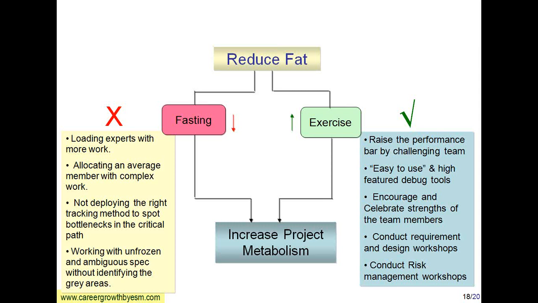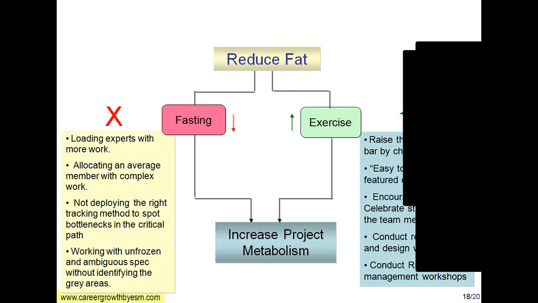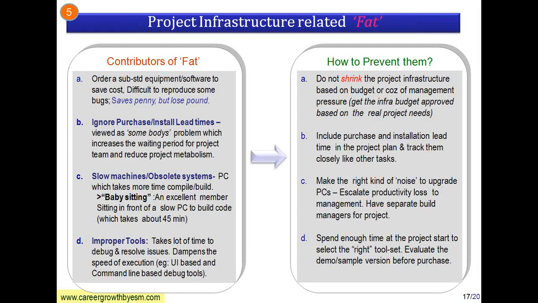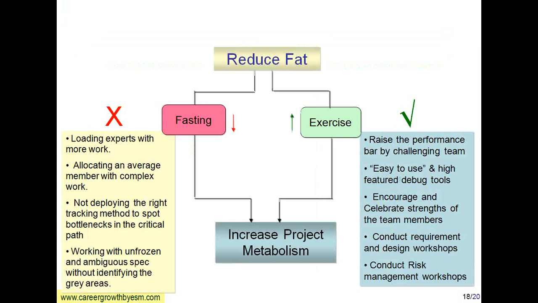So what is fasting? Loading experts with more work. If you have an expert in the work, you actually load him with more work. It's actually equivalent to fasting. The next one is allocating an average member with complex work. That is also equivalent to fasting. Not deploying the right tracking method to spot bottlenecks in the critical path.